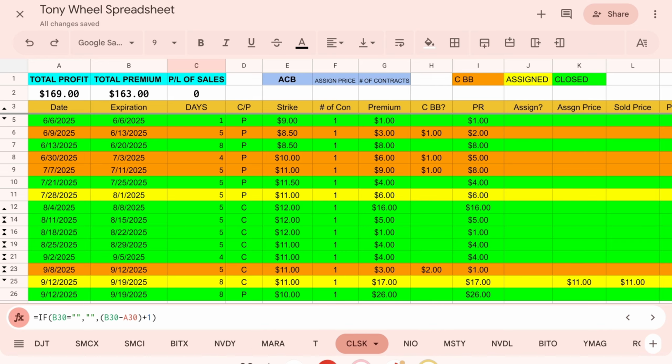I got $8 for that. If you go to 7/21 here, all right, a 5-day, I sold at $11.50. I got $4 premium. All these are very safe. All right, I'm not trying to kill it. On 8/4 here, you can see that we started selling calls. So this is the paperwork just to show you how the wheel runs, but let's talk real numbers here.